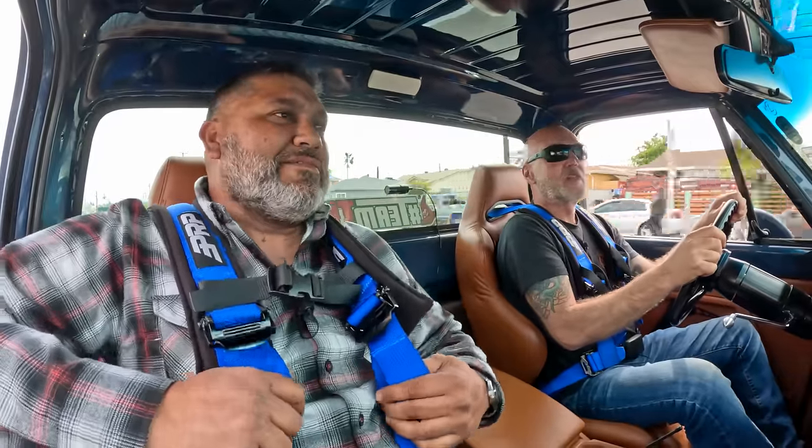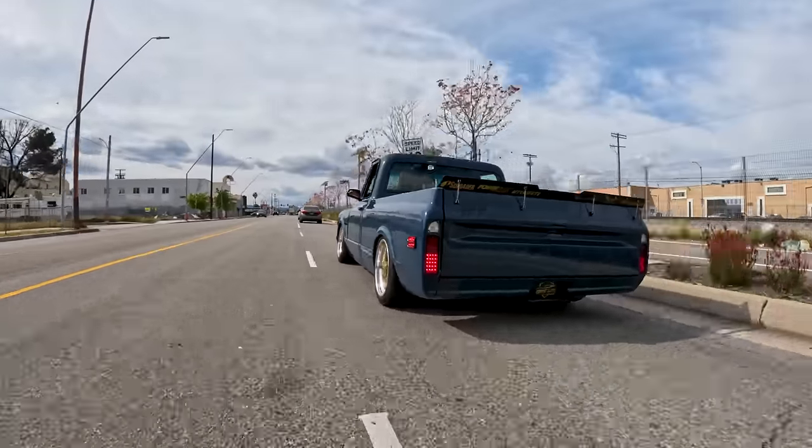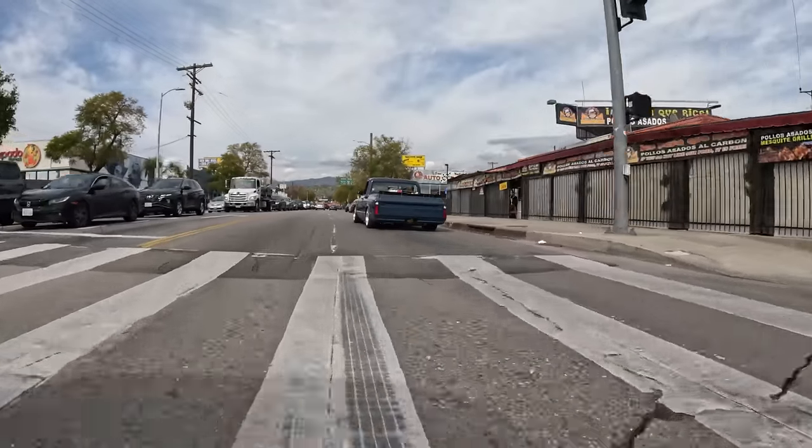Turbo, yeah. And thanks for taking the time to do this with us, Freddy. This is cool. And this is a bitchin' truck. You guys built a beautiful, beautiful truck. I really appreciate it. To get opportunities like this is not a lot that we get. Drives really bitching. This thing's super cool. Nice truck. Yeah, it's dialed in.